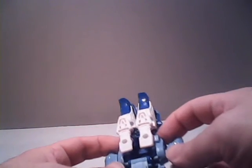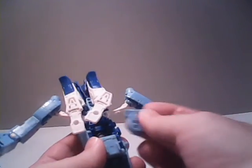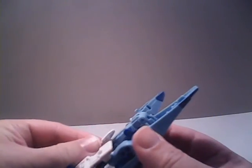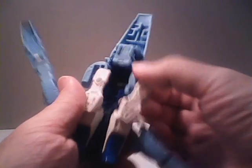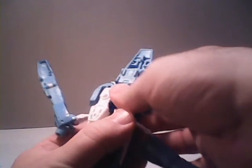Now we come up here to the arms. We're going to pull the arms out and stretch them back, because these pieces here that his shoulders had been on are now going to get folded under the body. Or they just pop free too. So do bear that in mind. They do pop free very easily. But once you get them folded under, there's a post on the foot that will connect to them to help hold them in place. There we go. Got the other one free to post in. Just exactly like that.